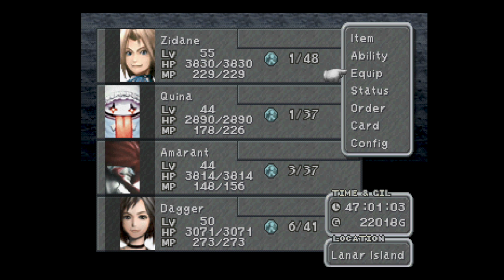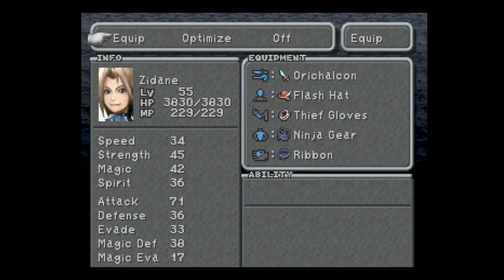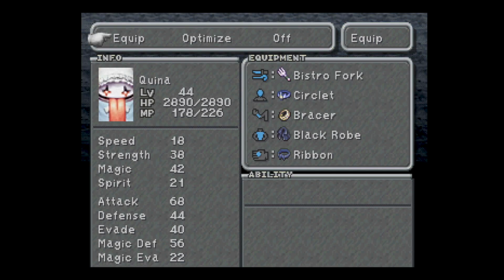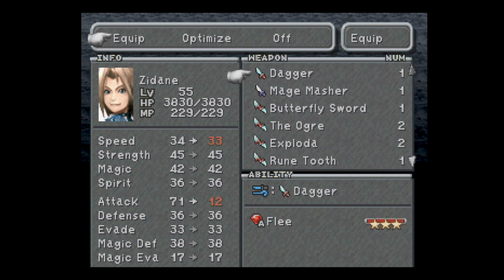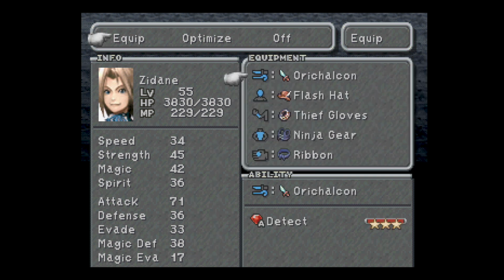Let's have a look at what we got going on here. We have Zidane, Quinna, Amarant, and Dagger. Definitely need Quinna for this. And I brought these two. She's useful. He's just here to learn stuff. Let's see. So, first and foremost, everybody's wearing a ribbon. That's mandatory.